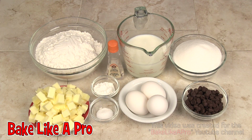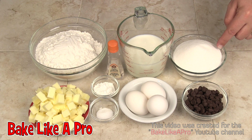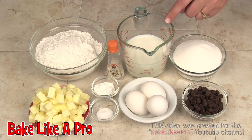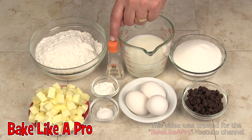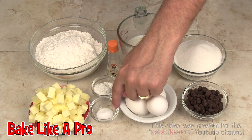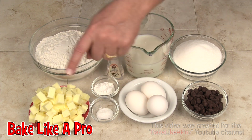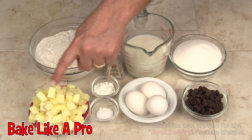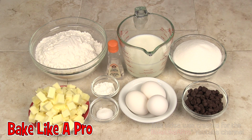Today I'm making marbled bundt cake, and here are the ingredients that we need. 3 ounces of chocolate chips, 1 1/4 cups of sugar, 1 1/4 cups of milk, 3 eggs, 1 teaspoon of almond extract, 1/2 teaspoon of salt, 2 1/2 teaspoons of baking powder, 3/4 cup of room temperature butter, and 2 1/2 cups of flour. So those are the ingredients, so let's get started.